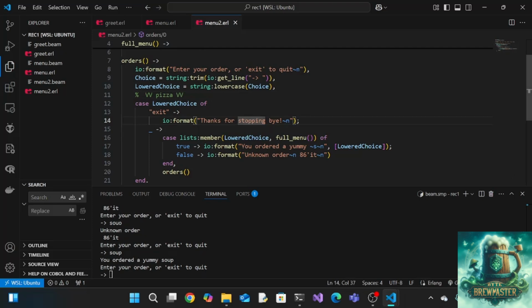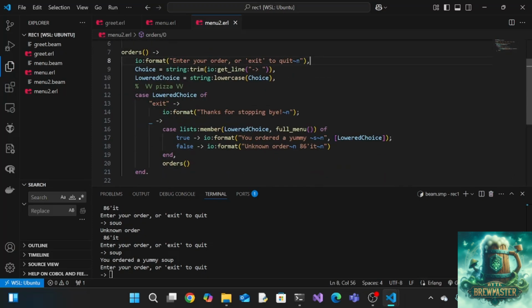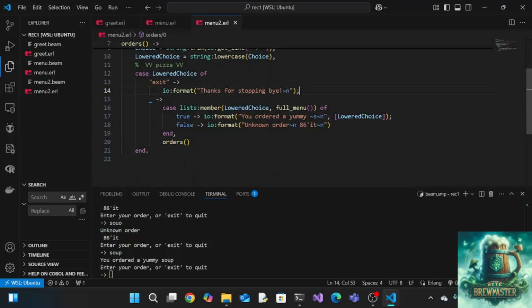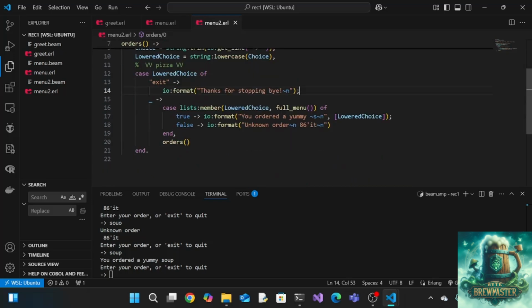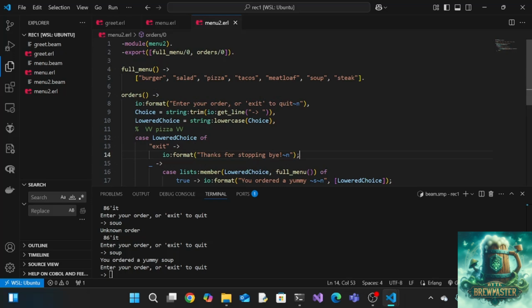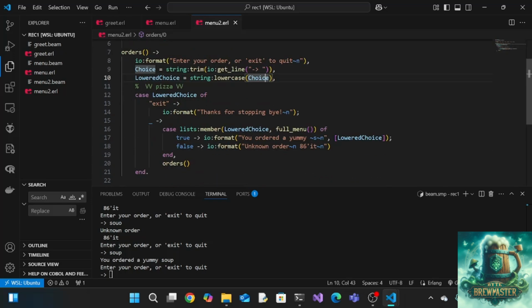So this is how you can use pattern matching. This uses no atoms. You can use atoms, obviously, as pattern matching. I use them a lot for state. One thing you do want to know about atoms is you don't want to dynamically create them because the garbage collection inside of Erlang will not actually get rid of atoms. So once you get above, I think it's like 100,000 plus atoms, it'll actually crash. Obviously, that doesn't mean don't use them. It just means don't dynamically create atoms as you go. But just doing this, looking through, comparing the choice we got, making it lowercase, and then using it to look inside full menu to get a response is how you can use pattern matching, which is one of Erlang's greatest strengths.